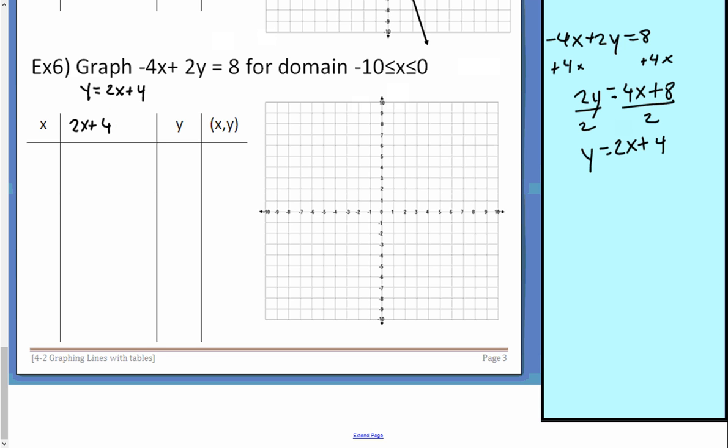All right? Now we've got to be careful here. In this case, it's telling me I can only graph x values between negative 10 and 0. I'm saying that negative 10 is less than or equal to x, and x is less than or equal to 0. So what I'm basically saying is I can only put in numbers from negative 10 to 0 for x. So I'm going to pick some numbers for x that are between there, and I'm going to include those two starting and ending points. So I'm going to put the negative 10 in. Then I'm going to put some other points in that I know: negative 8, negative 4, negative 2, and I can put in 0.